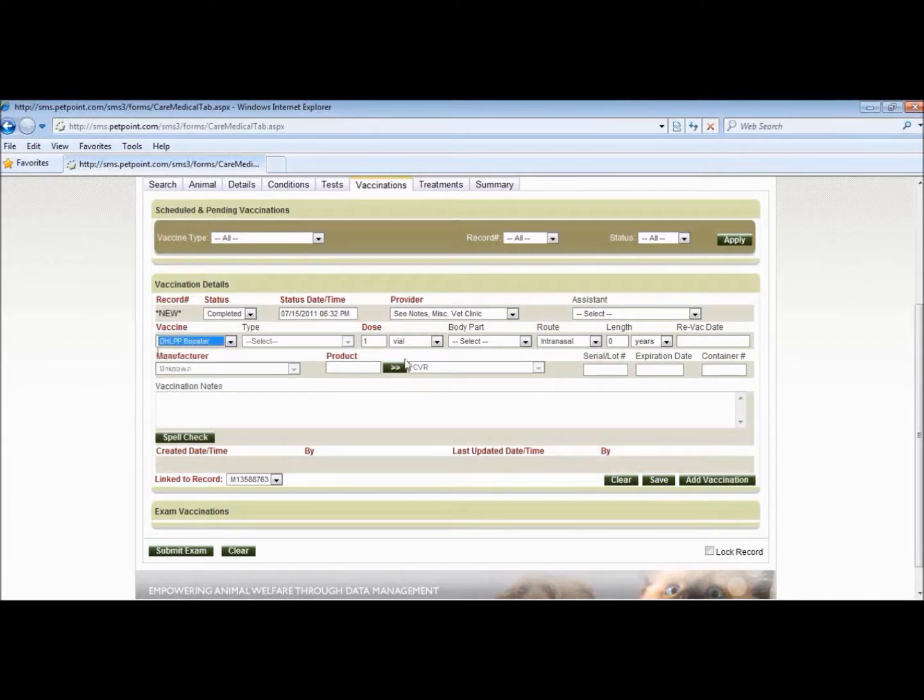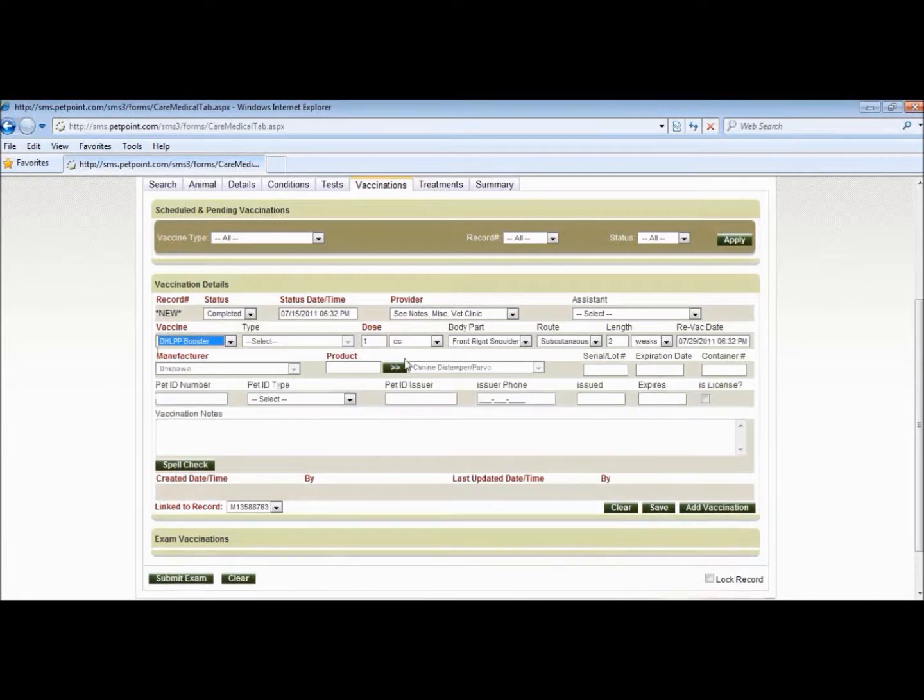Distemper. Quick note about this. We give our distemper with lepto. A lot of other clinics do not. So if you're entering historical records and it says they got a DHP booster, if you do not see this L, meaning it did not have lepto, then down here in the notes section, write DA2BP. Distemper vaccines are every 2 weeks for animals under 4 months. If an animal's over 4 months, they get 2 vaccines and they're good for a year.